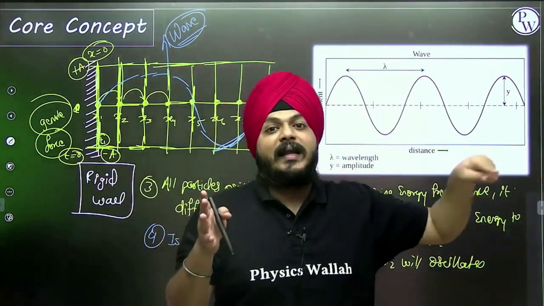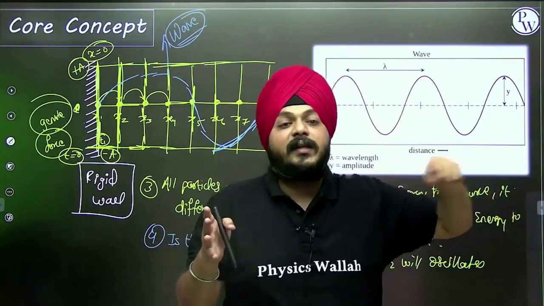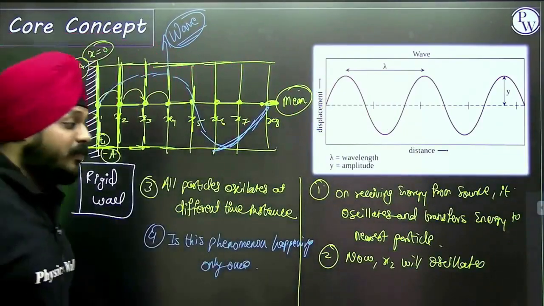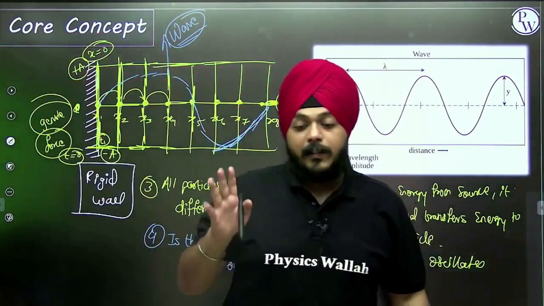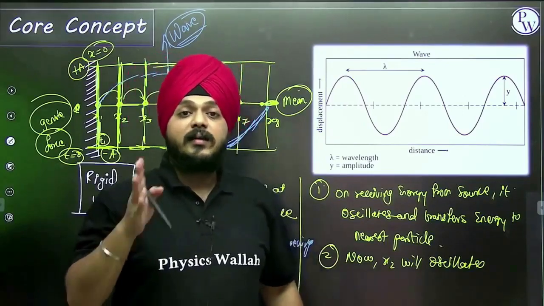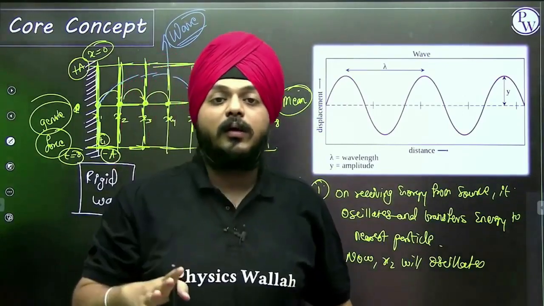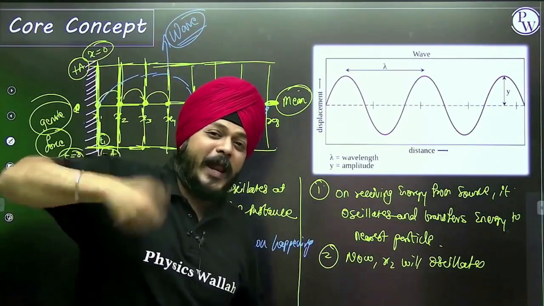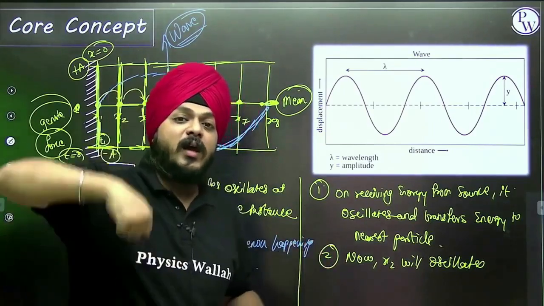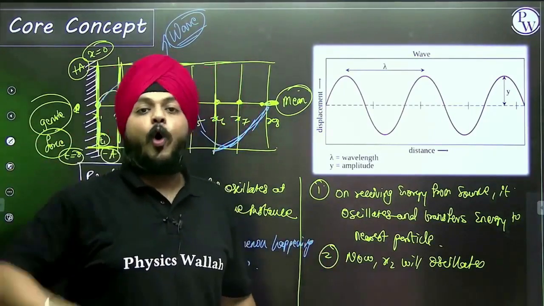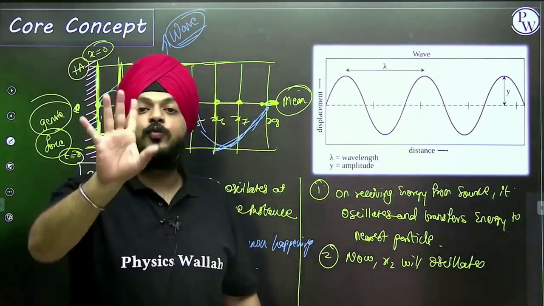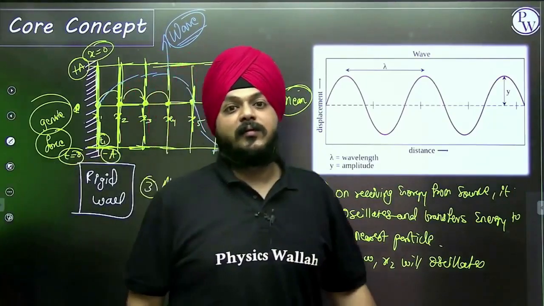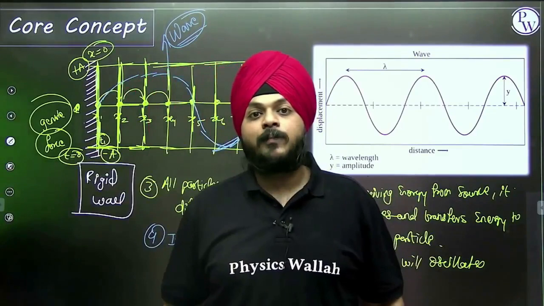Each particle is contagious, transferring its energy to the nearest particle, and this way the wave is propagating. Now I'm going to give you a different answer. Suppose the source is continuously applying the force. Till now we have seen the example in which the source applies just a gentle force, or applies the force once and the pulse forms. But suppose I'm applying this force continuously, then n numbers of pulses are formed.